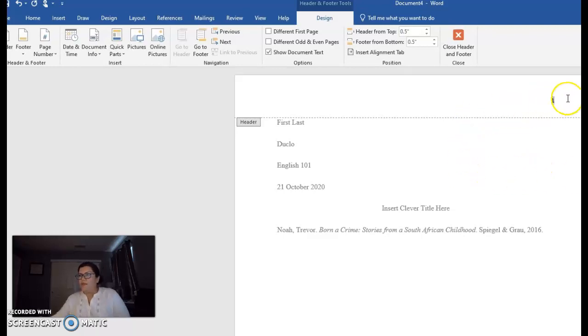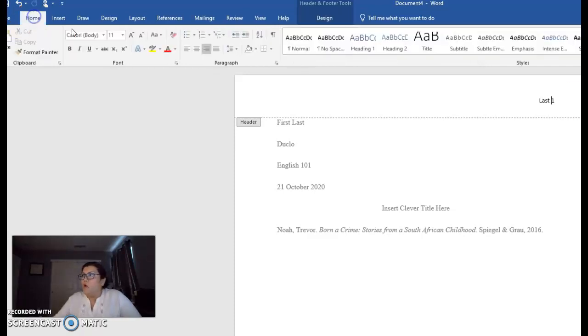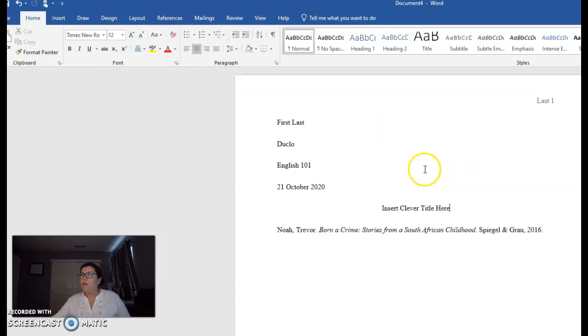But unfortunately, rather than making it easy for us, we have to change some stuff. So here you would enter the last name. So in this example, the last name is just the word last. Okay, so I'm going to add that on there. Notice how this is highlighted. So you're at the top. And then let me click this tab on top that says Home. Notice that this is not the correct font. So you'll have to go in there and change that. So you want to change it to Times New Roman, size 12. And now it's correct. And then you can just escape or click here.